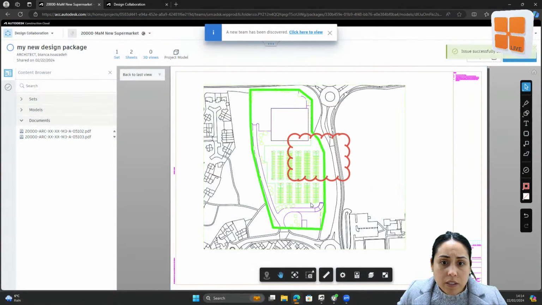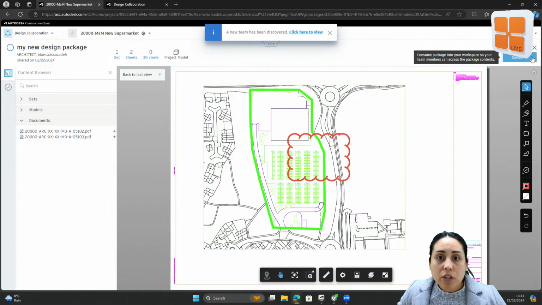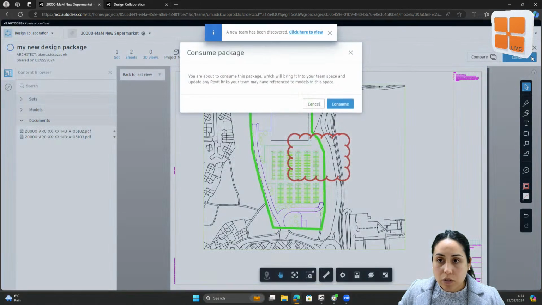Now, I'm just going to delete this for the time being. Once that information is being shared, a copy of this documents will be in that shared folder location that we've pre-selected. Now you have one additional step. For linking purposes, you could use the shared location, or you can consume this information. And when you consume the package, that allows a copy of this information to go into your work in progress area. So I'm just going to do that now.